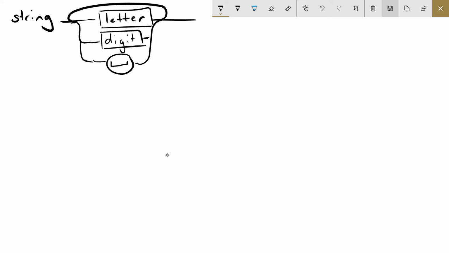So my strings in my programming language must have at least one letter. Is that really true in programming languages? Do you have to have one letter in a string? No. You can have blank ones as well. And this is something I didn't think of just then. So I'm going to add another optional path down the bottom. It just goes straight up. So I can now have an empty string if I so feel like it.